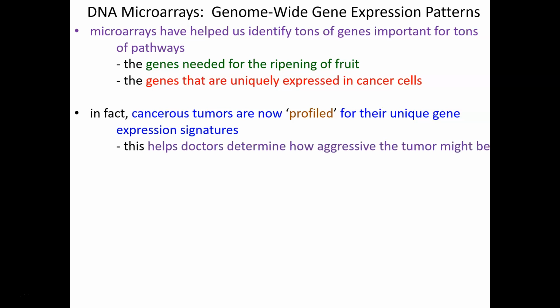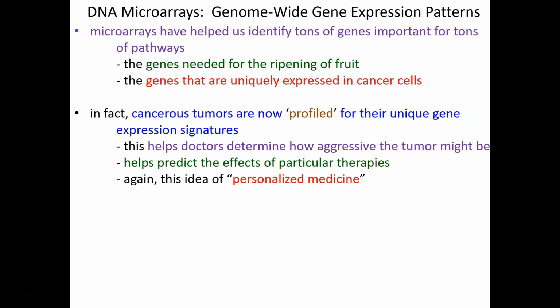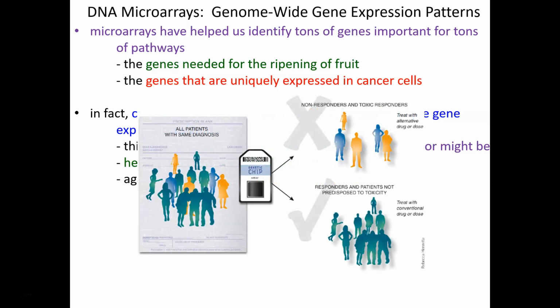This is called personalized medicine, and this helps doctors determine how aggressive the tumor might be, predict the effects of different therapies, and tailor a treatment to a specific tumor type or class, and give patients the best prognosis for recovery because these individual tumors are being treated as individual diseases rather than a one-size-fits-all breast cancer or prostate cancer.